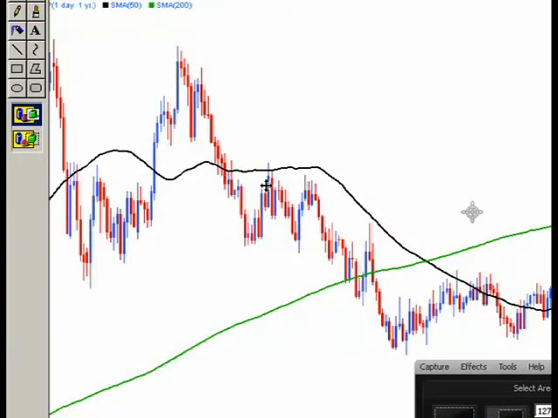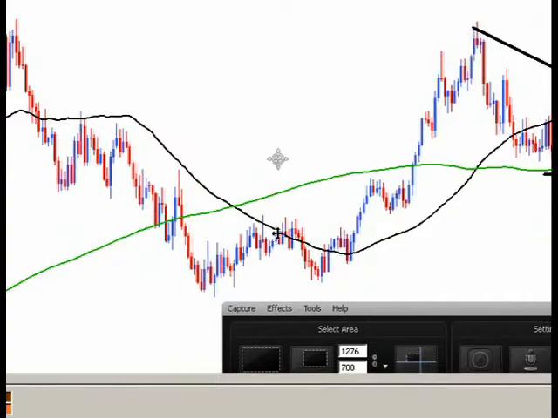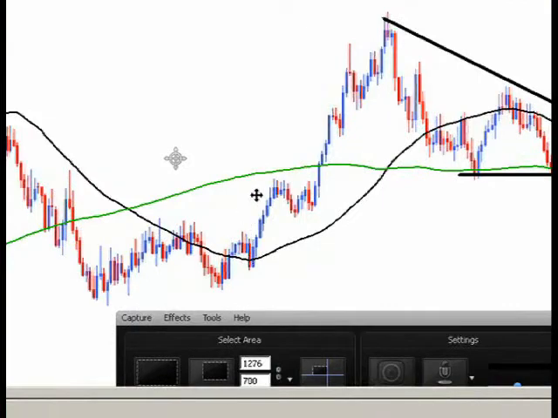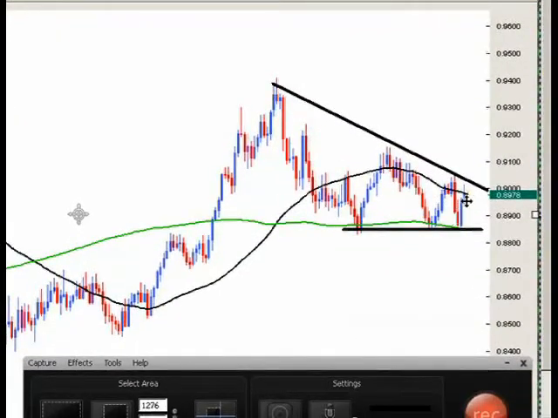For instance, as this comes down, bumps up, it's resistance. Hits it again, resistance, resistance again. Finally it breaks through it and uses it as support. Where does it go to the next level? Up here we get resistance, it pulls back, breaks through, comes up here, comes down into the region of this moving average and just trades sideways, then gets caught in between the two moving averages, between the 50 and the 200. And I don't mean exactly, but in the regions of the 200 back up to the 50 is where we sit as of this recording.